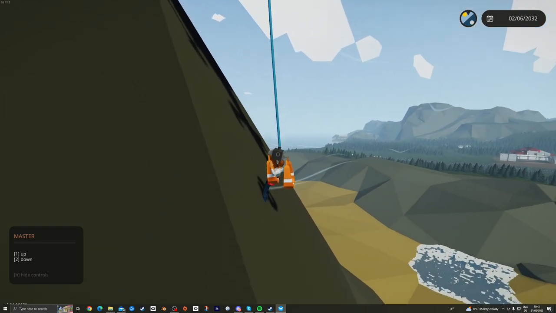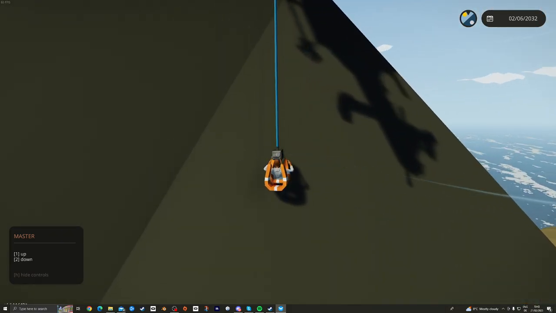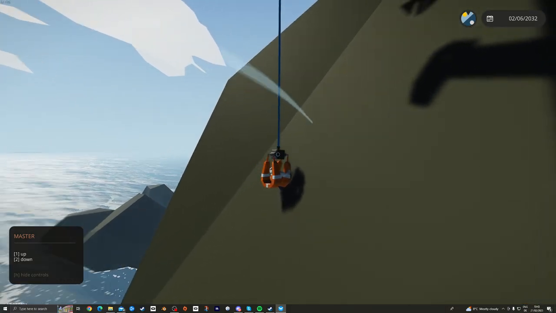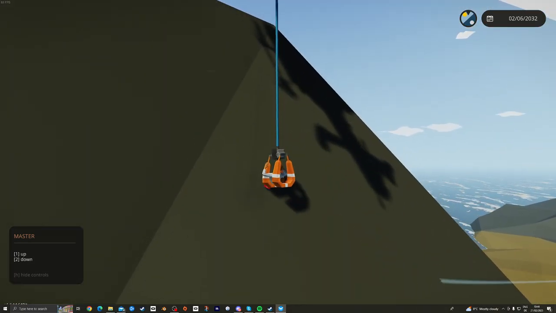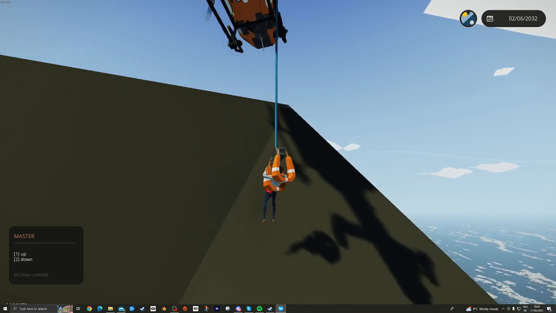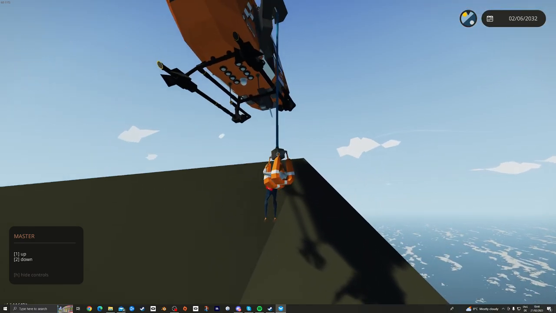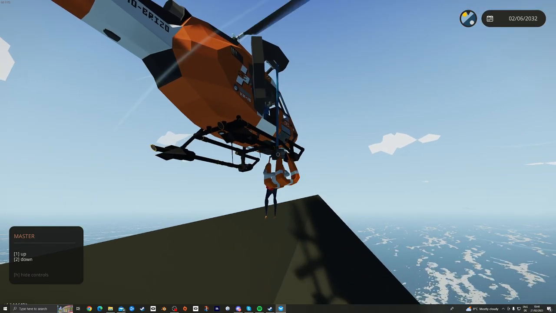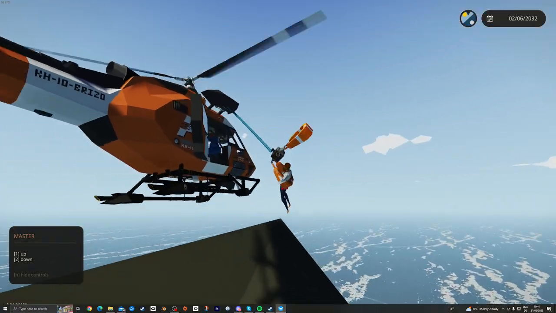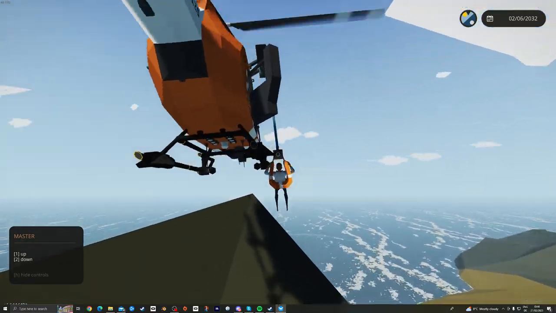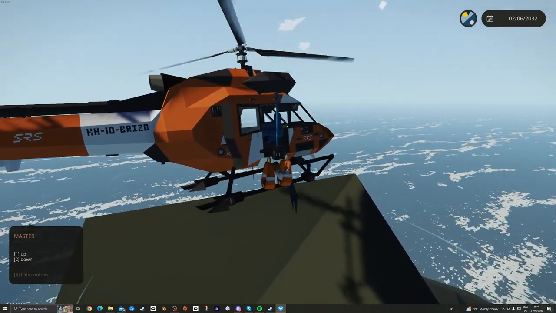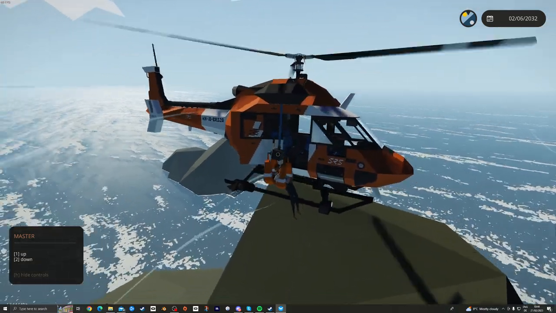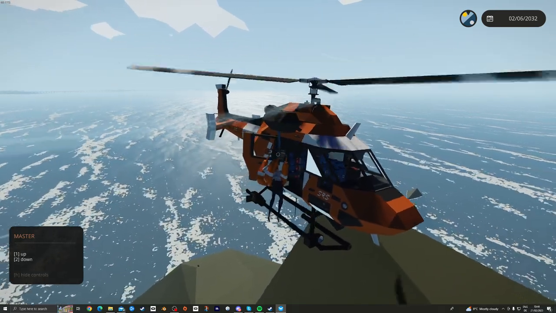In theory, you could jump out and pick somebody up and put them into the other side of the winch and then winch yourself back up. But basically my test is, can I winch myself in and out of it, and can I get in the helicopter again? Okay, you can die from that. If you get pushed into the blades, you can die. So you just need to watch that, it hooks up a little bit on the skids there.